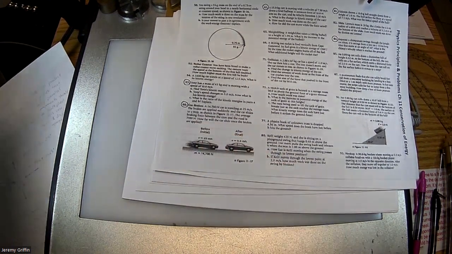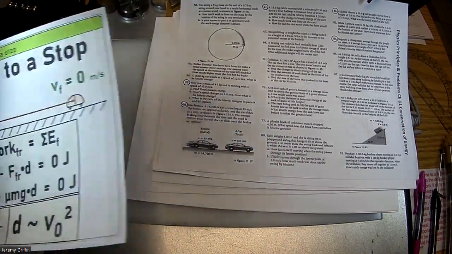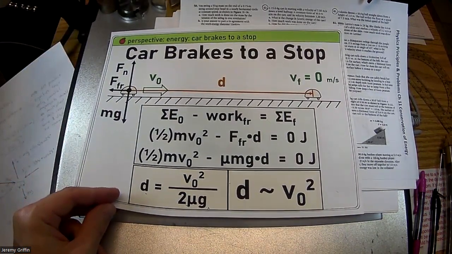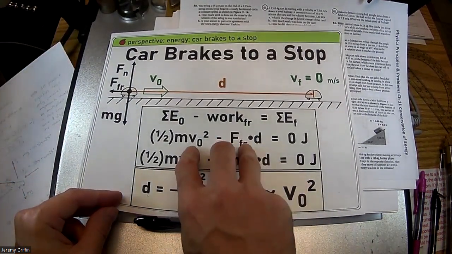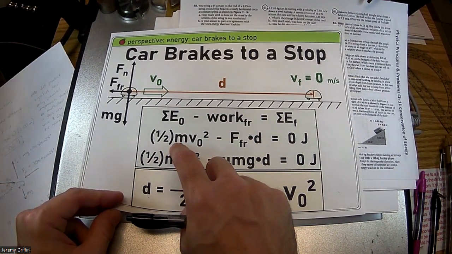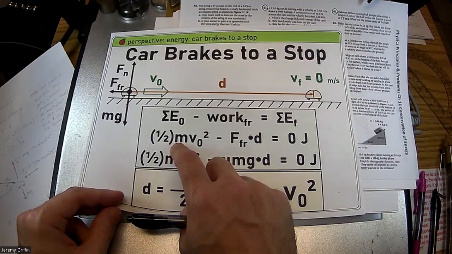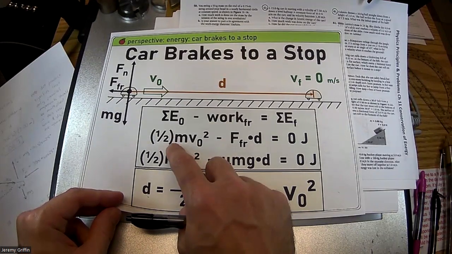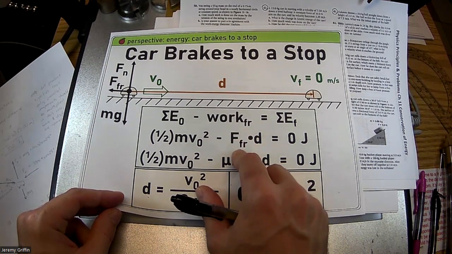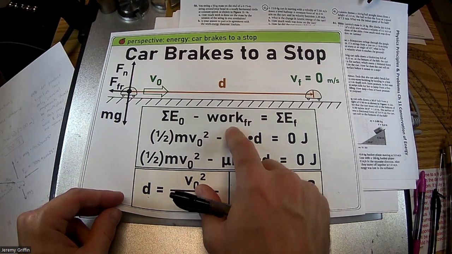The numbers they've given you are a little bit different, but actually we could use this framework. They didn't exactly give you the mass of the car, but you could figure it out pretty quickly: just divide the weight by 10. They did give you the initial speed, so you got that. They told you the braking force, the friction force, so you got that.